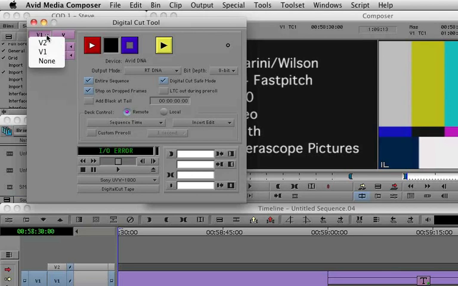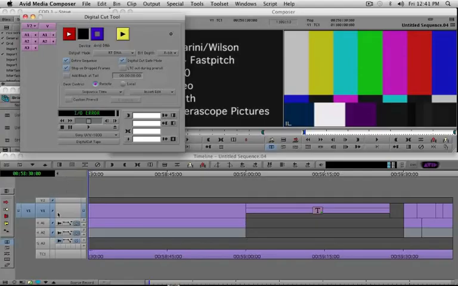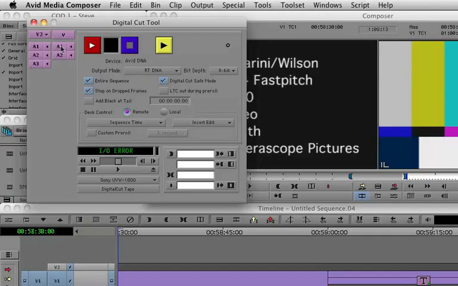This tells you how many tracks of video that you have on your source side, basically in your sequence, and how many of those you want to go to one track, obviously, of tape. We also have 3 tracks of audio in our timeline, and all 3 of those tracks are going to go to 2 tracks of audio in our tape. The Digital Cut tool knows that we're looking at a Sony UVW-1800 deck, so there are only 2 channels to go to. If we had a Digibeta deck or some kind of a deck with maybe 12 channels, all 12 channels would show up here.